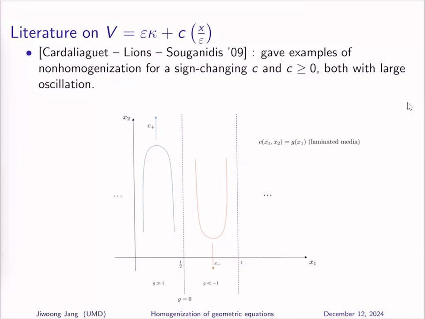So in the picture, we are taking the x2 axis as the reference axis along which the forcing term is constant. So now the forcing term is a function of the variable x1 only. So we have the function g, and here there is a stationary set in the middle. We have the line at 1/2, and the line does not move, and g is taken to be 0 on the line, and the curvature is 0, so it is a stationary set. So it separates the cell into two regions, two channels.